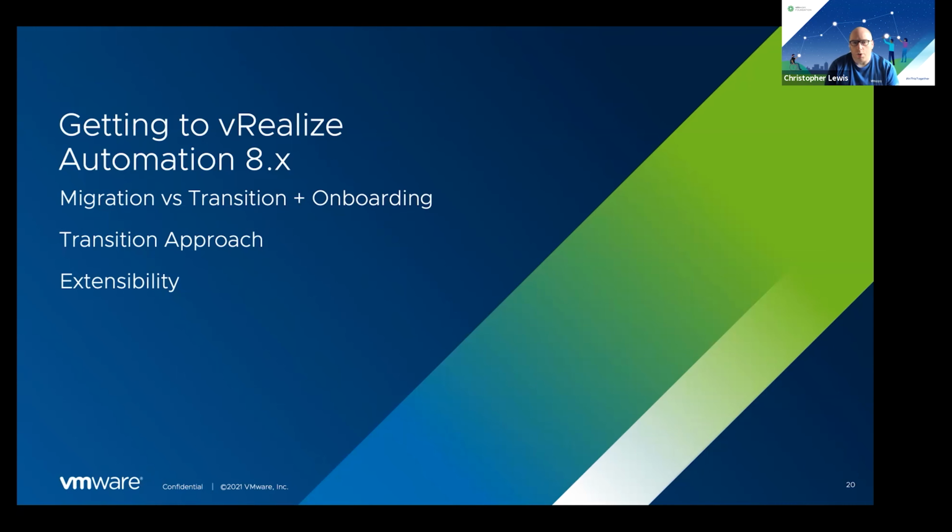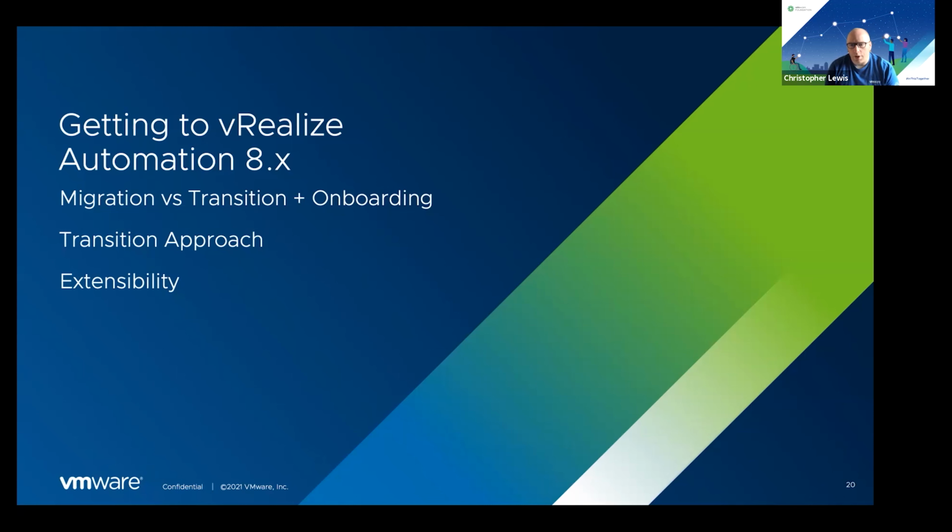You can't, like with vRealize Operations, where I used to be able to upgrade from 6 to 7, and then from 7 to 7.5, and from 7, I think, to 8.4 or 8.3 if I wanted to. Because the architecture is very similar, they may have changed the underlying operating system from SUSE Linux to Photon OS, but essentially the architecture and the way they do things is identical.